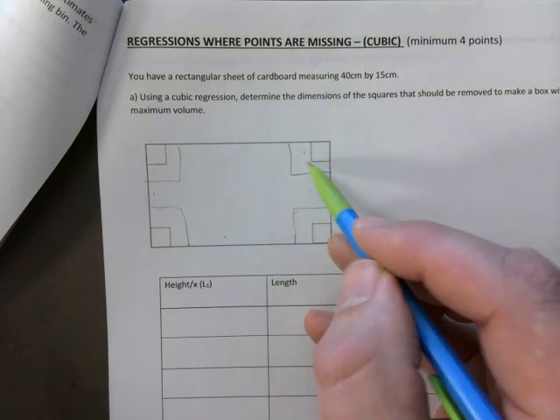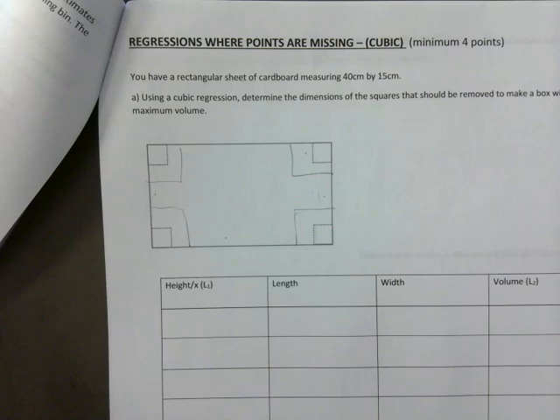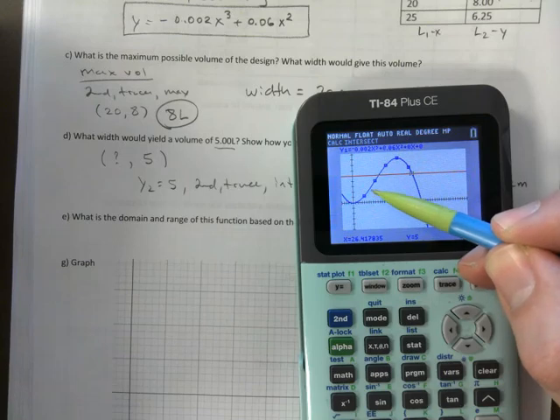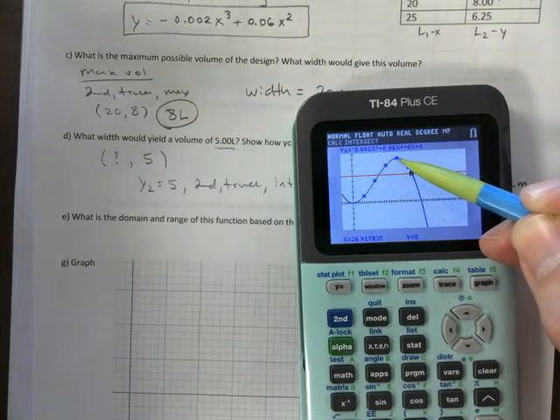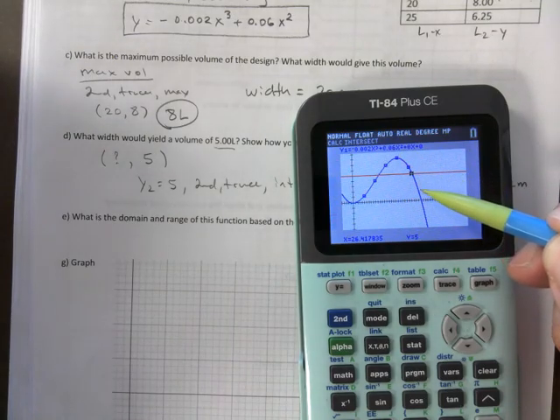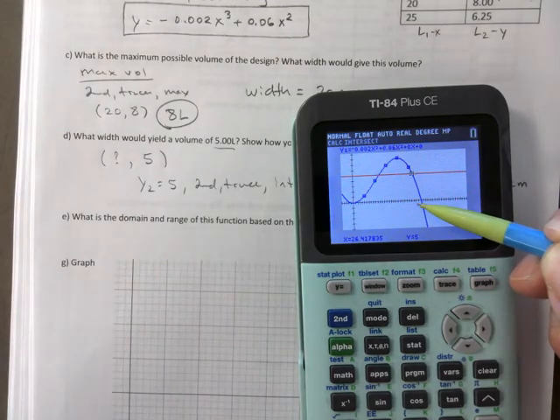So as you're changing this, the volume increases, but then there's a point where it actually decreases in volume again if you cut out too much. So that's what's happening in this graph right here: as you make the width bigger and bigger, the volume gets bigger and larger up until a certain point, which is 8 liters. After that, it actually starts decreasing until you have 0 volume left, because you're cutting out so much there's no cardboard left to make that box, right? That's the idea here.